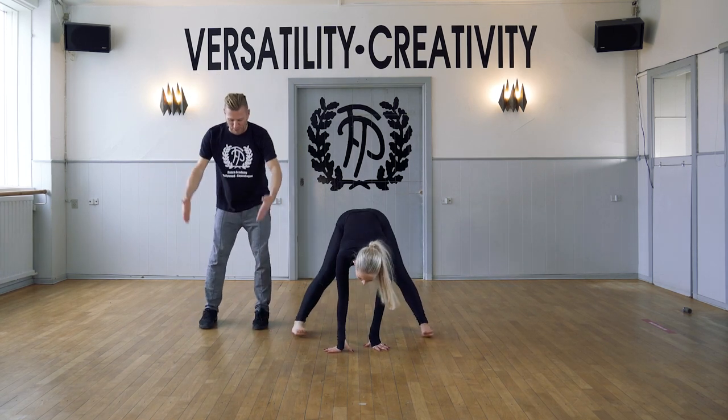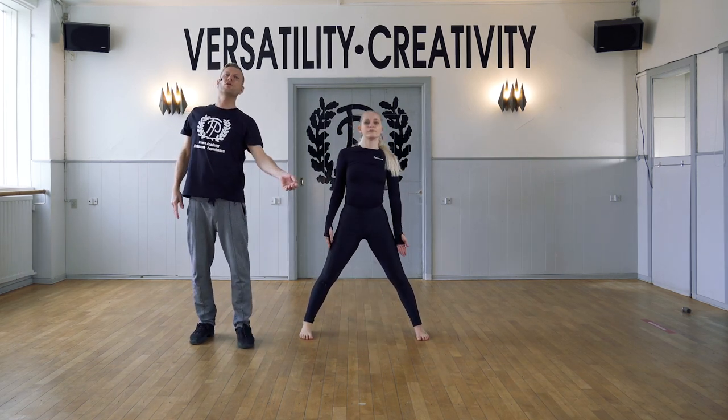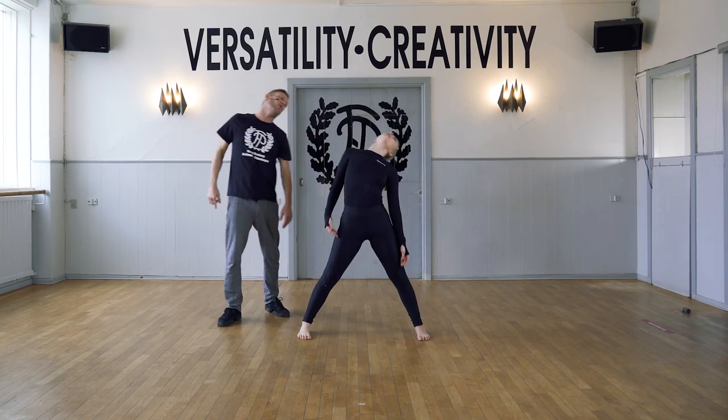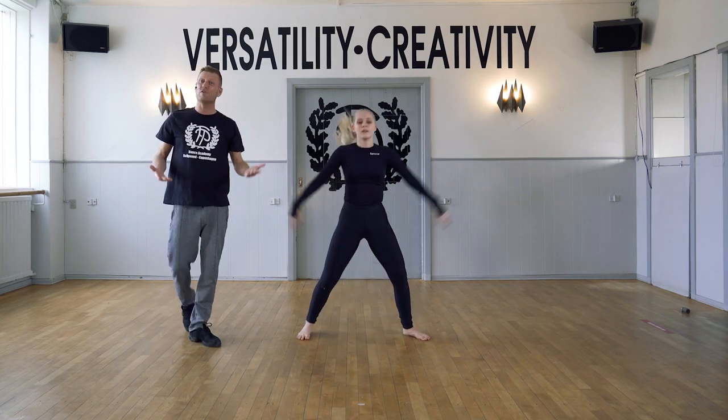Now we're gonna stretch in a parallel position, roll up through center. Do a full upper body circle, reach over, plie down to the front, to the other side, and open all the way back, all the way front. Now roll up, ready for the other side.